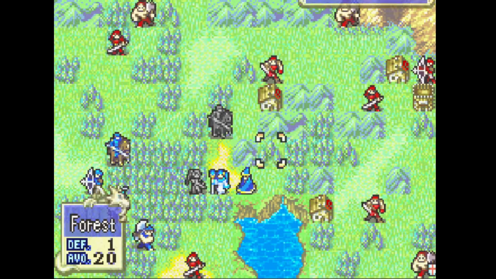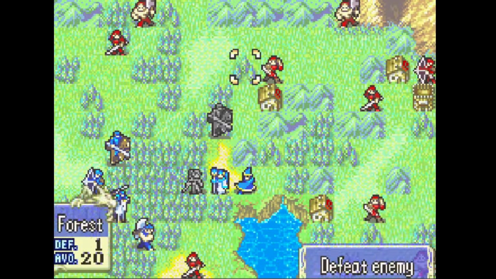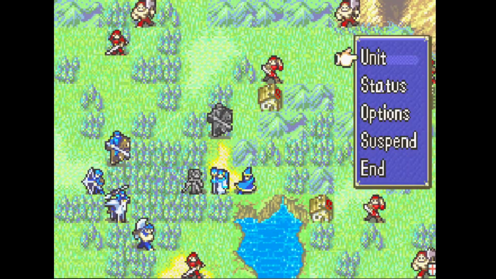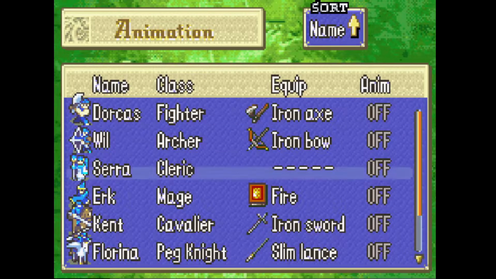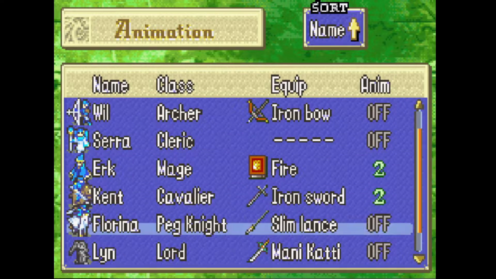I just want to make sure Sarah's in range. Yeah, okay. Could put you right here, I think. I'm also going to turn off the animations for Sarah, I think. And then let's turn them back on for everyone else.